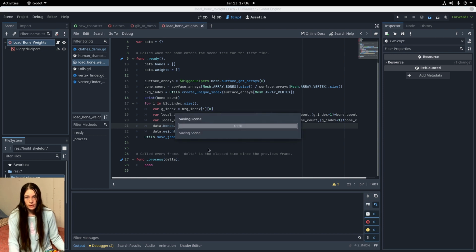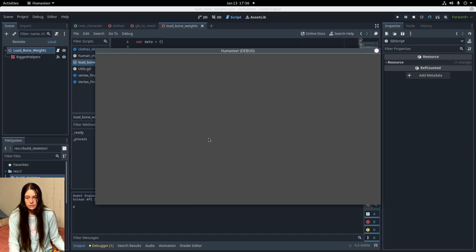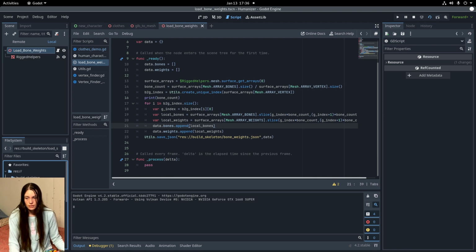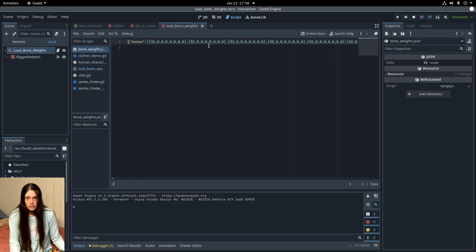So now if I run this, it generates a new JSON, and I probably can't open it in the editor because it's too big. Oh, okay, so you can kind of see.